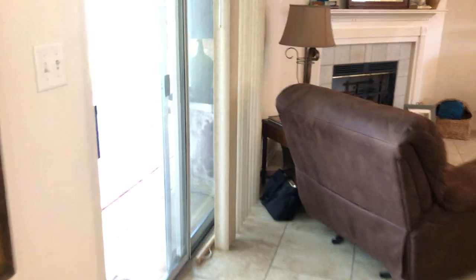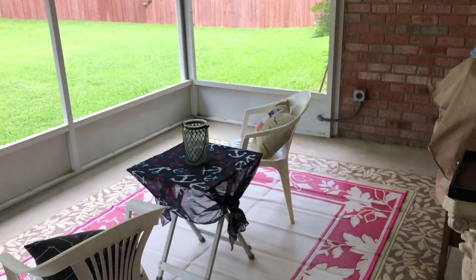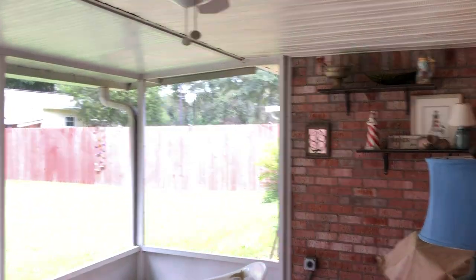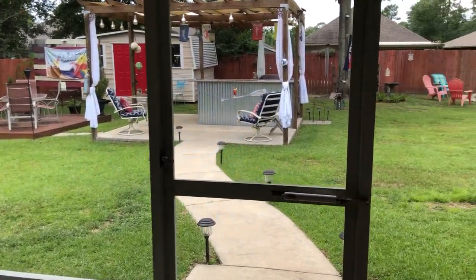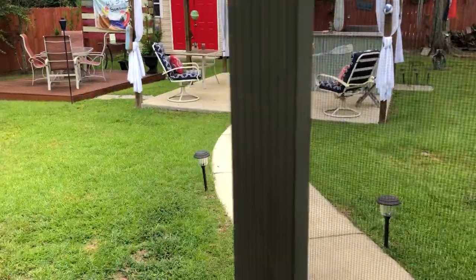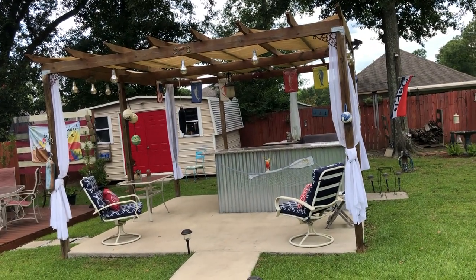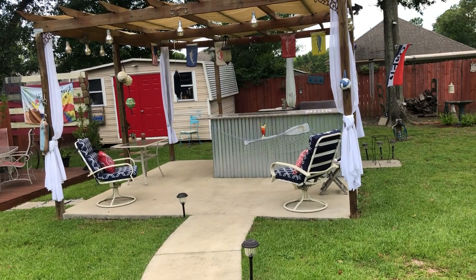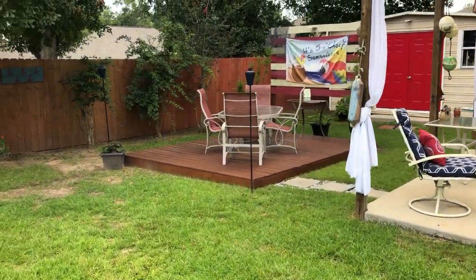Going back through the master and the kitchen, let me take you outside — this is awesome, so much to offer. First, before we even get out to the yard, we have our screened-in porch where the brick siding is exposed giving it such a nice feel, overlooking the yard. Out here we have a nice paved sidewalk that leads over to a partially open patio with a built-in bar. Next to that, with a pathway to it as well, we have our open deck — great for outdoor dining.